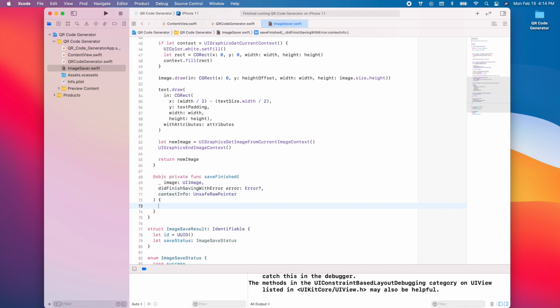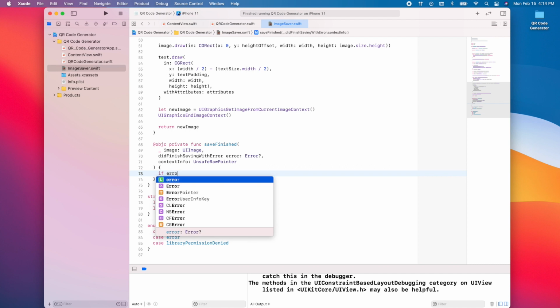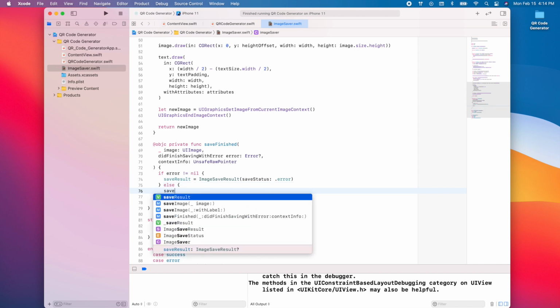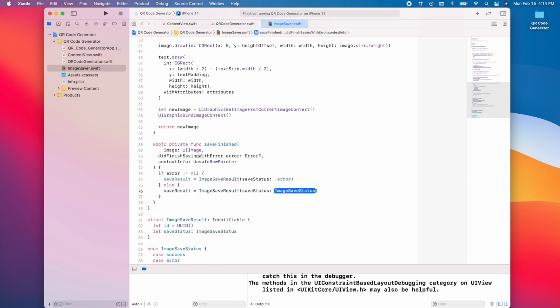So in this method, if an error occurred while saving the image, then we're going to update our image save result to include the error status. Otherwise, we're going to update our save result to be success. So if error is not equal to nil, then our save result is a new ImageSaveResult of type .error. Else, our save result will be equal to a new ImageSaveResult with a status of success.